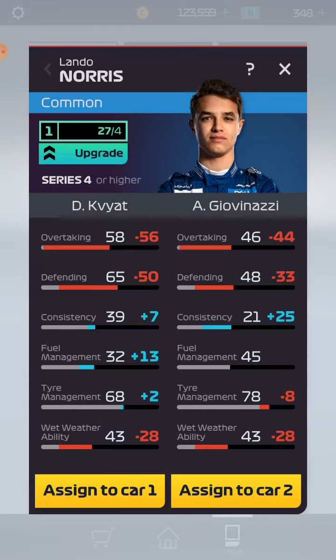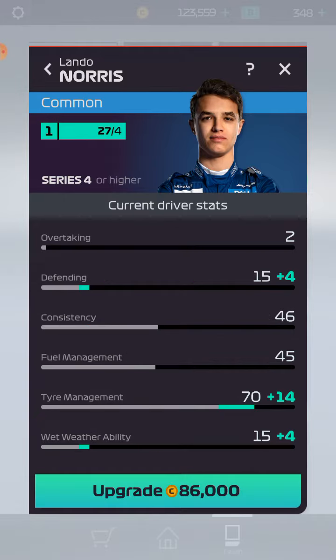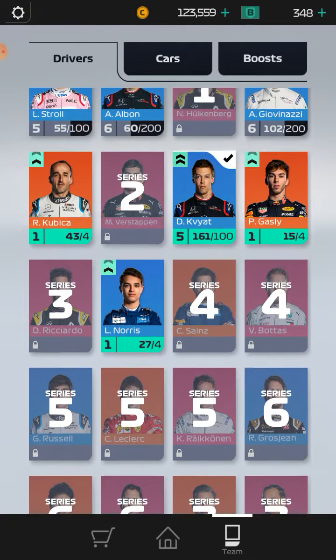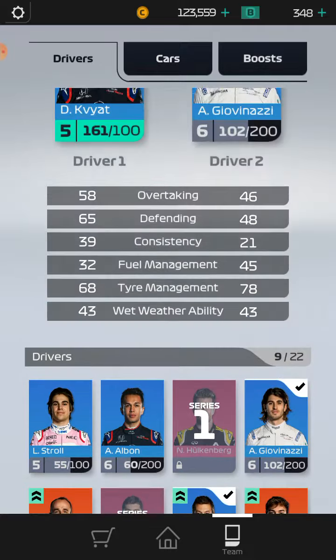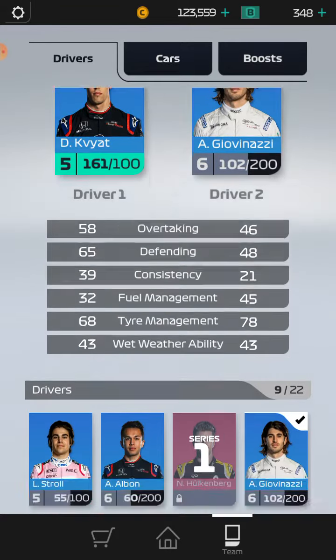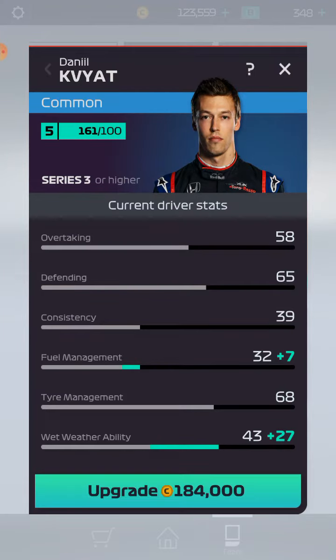I'm not sure how that works. I don't like him not having any overtaking. And with that low defending, he's going to be getting passed by everybody. Although if he runs consistent laps, he should be ahead of most people. 86K. Had a little bit more money where I could upgrade him twice. I think he might be worth it. So right now these guys are getting it done for me. Weather ability and fuel management.